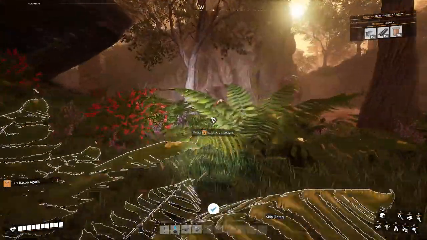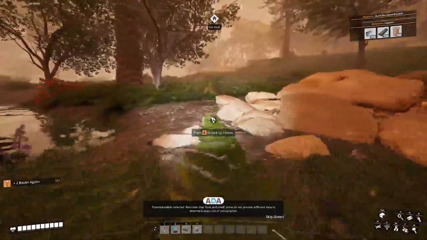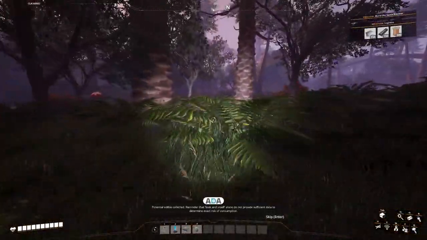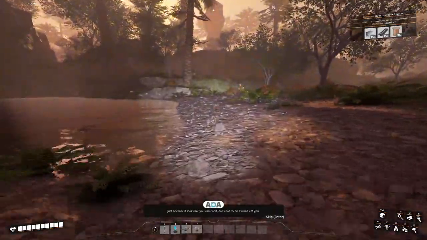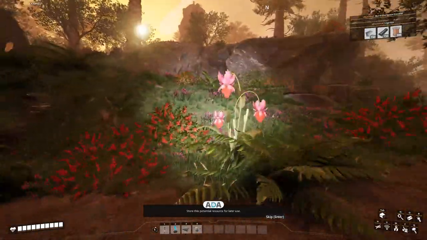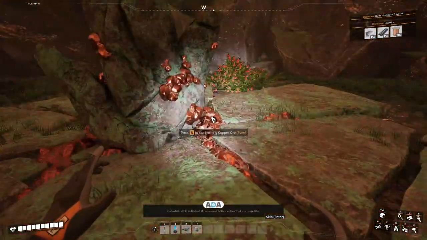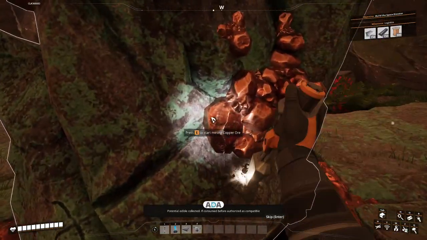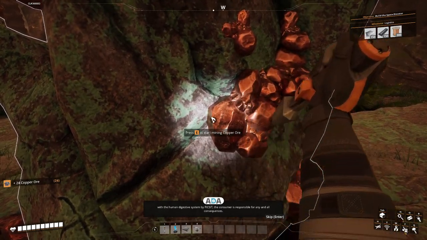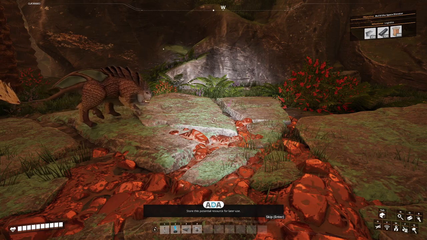Little bacon mushroom. Potential edible collected. Reminder that look and smell alone do not provide sufficient data to determine exact risk of consumption. Just because it looks like you can eat it does not mean it won't eat you. Store this potential resource for later use. Damn, mushroom better not eat me. Potential edible collected. If consumed before authorized as compatible with the human digestive system by Fixit, the consumer is responsible for any and all consequences. Store this potential resource for later use.